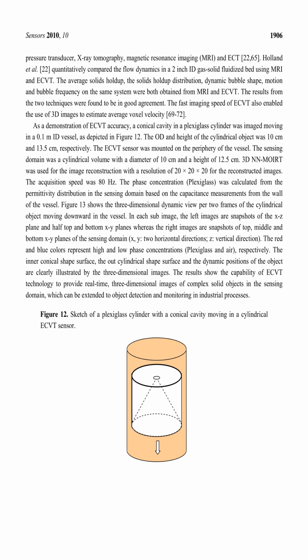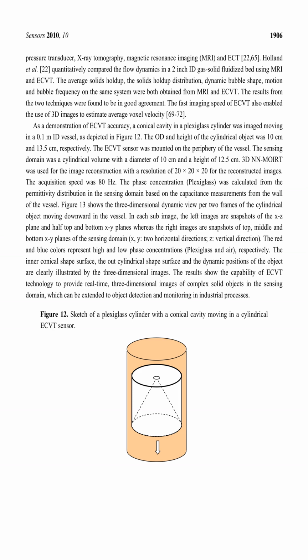Holland et al. quantitatively compared the flow dynamics in a 2-inch ID gas-solid fluidized bed using MR and ECVT. The average solids holdup, the solids holdup distribution, dynamic bubble shape, motion, and bubble frequency on the same system were both obtained from MRI and ECVT. The results from the two techniques were found to be in good agreement. The fast imaging speed of ECVT also enables the use of 3D images to estimate average voxel velocity.